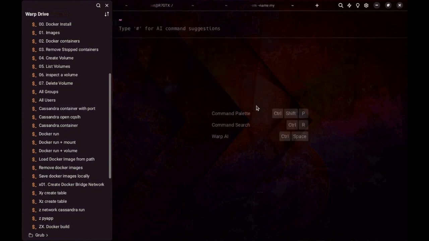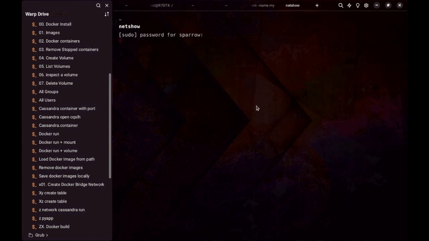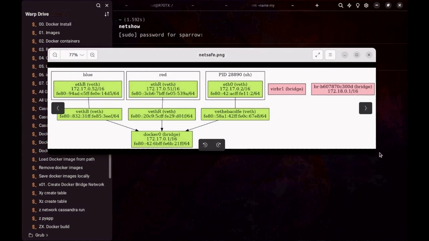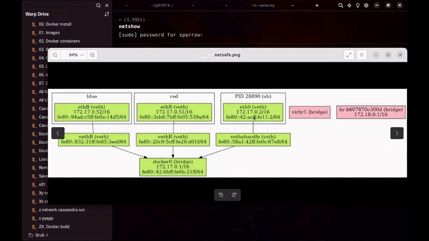Now let us also check our net diagram. Yes. So as you can see here, this eth0 is really that Docker container, the busybox image. It has its own namespace. It also has its own veth pair. As you can see, this was created by Docker. So that is what Docker does behind the scenes. It simply creates a namespace and then creates a veth pair that it uses to connect to this.